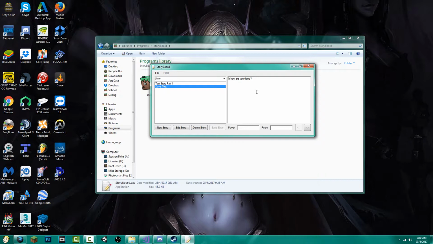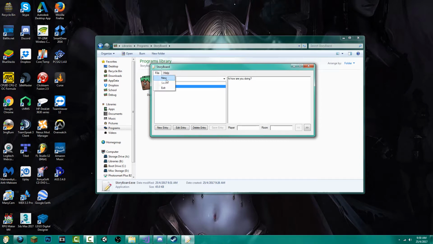I'll try and fix that. I'll try and have that fixed. So when that happens, it should save all of your text. So even if you accidentally forget to click save entry before you exit out of the program, it should save all of your stuff before it closes the program. So before the final part gets out to you, I will make sure that I go ahead and fix that. So that, the edit button and all other stuff, I'll make sure I fix that stuff. But pretty much this is how the program works.